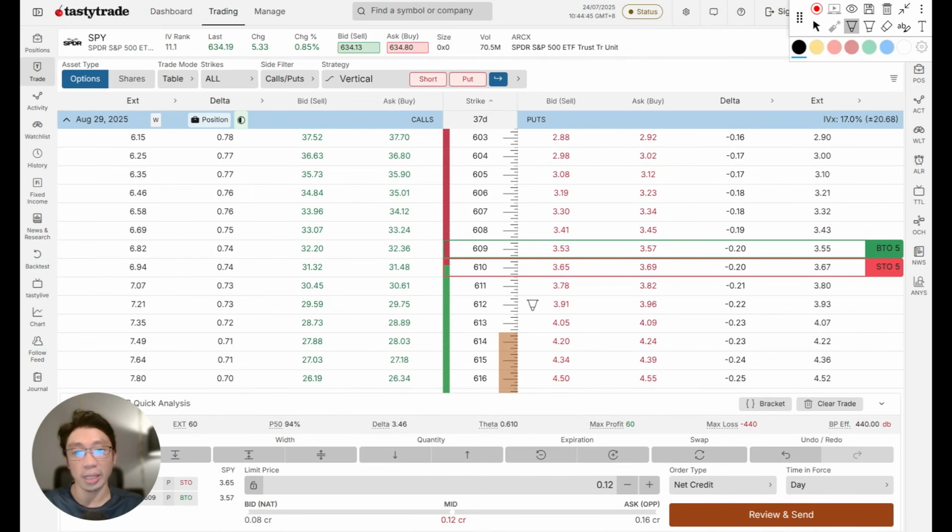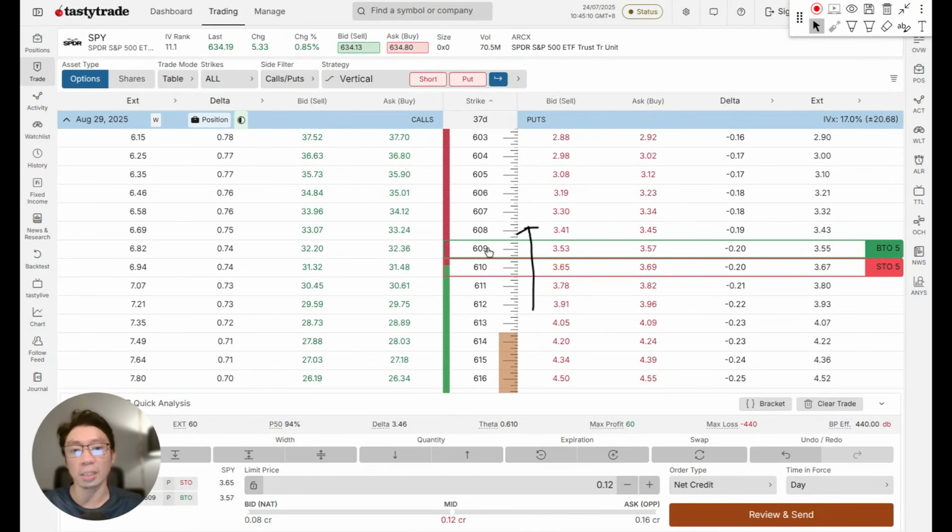Because it takes less of a move down for you to go past the long leg, which is where you generally get into a much bigger loss. So that is why generally with a put credit spread, I do not like to go for very tight spreads. And if you take a look at some of the studies done by the Tasty Trade team, you also see that they don't really favor very tight spreads. It tends to be a little bit more inconsistent.